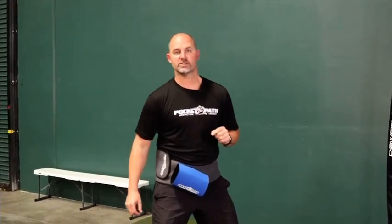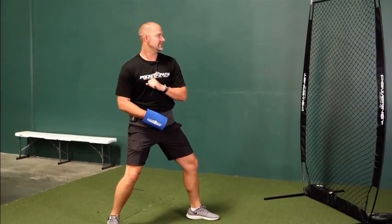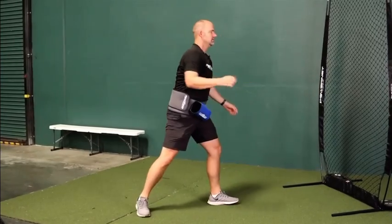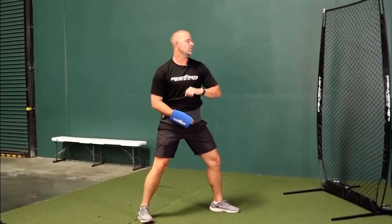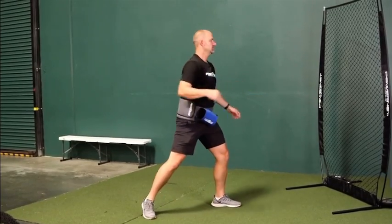Okay, I'm gonna go into the 4 exercises I want you to do for your first week or 2 of dry work. And it's gonna start with that first one that we just talked about in the previous video. It's gonna be the stride drill, making sure you hip rotation sequence up. So it's just nice and easy, dry work, no ball, up, finish. My effort level is probably about 40, 50% here. Up, turn.